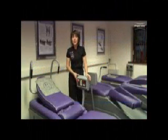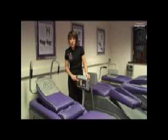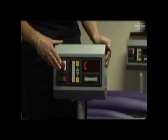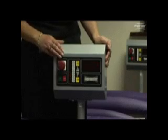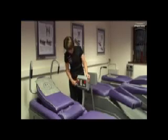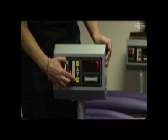This is the console, really simple and easy to use, and they're exactly the same for each piece of equipment. All fitted with an emergency stop button that should be used if anybody suffers any pain, discomfort, sickness, dizziness, any reason that you need to stop the machine instantly, you just hit that red button. That will cut out all the electrics. Other than that, we've got the green start button, the red stop button, and 2 speed selectors.